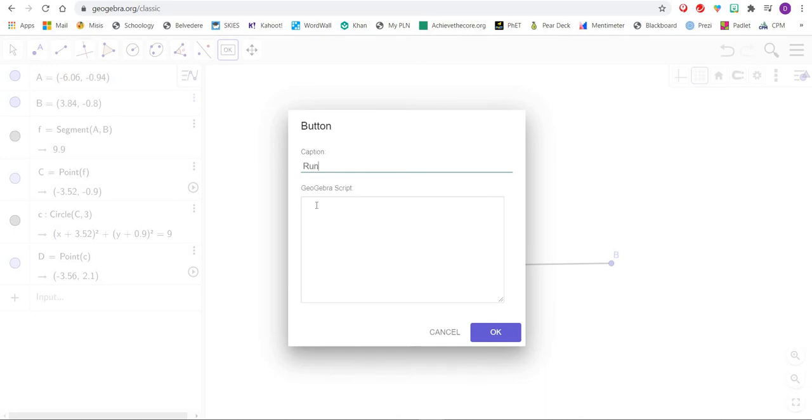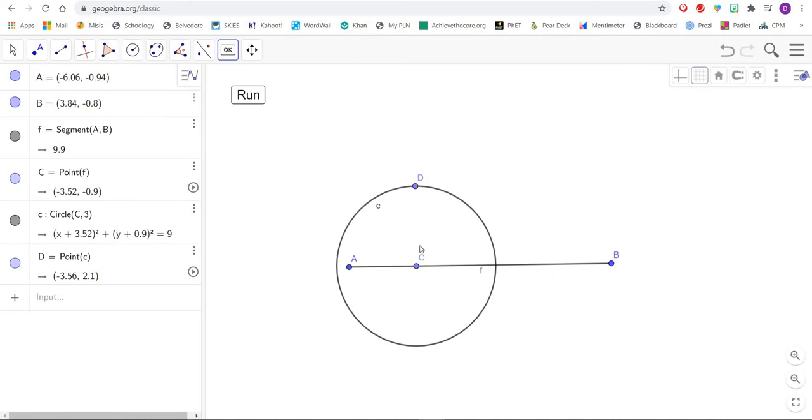It's almost like I want to run the program, and my code is going to be StartAnimation, one word, then parentheses, and the points I want to use are going to be C, comma, D. I'm going to press OK on this. And notice that C and D are these two points that follow a pathway.